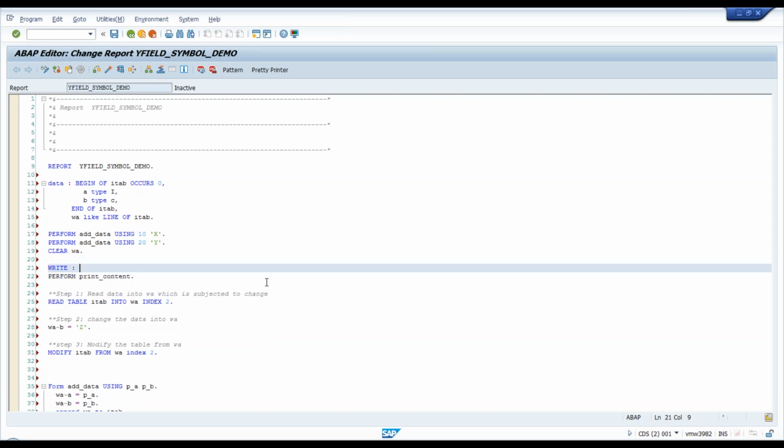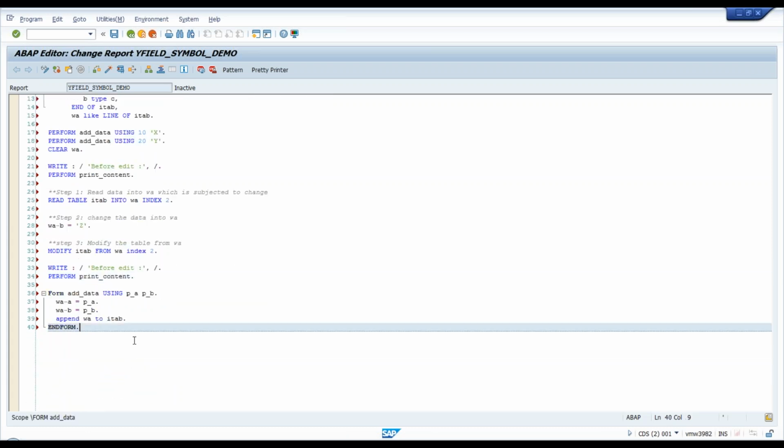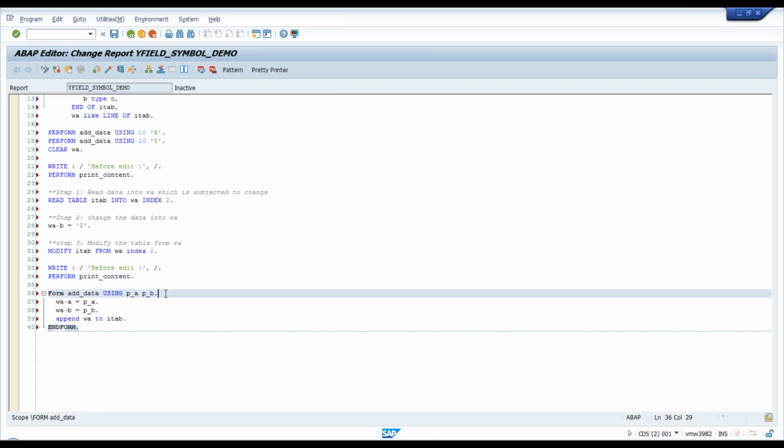So WRITE statement for before edit, and after edit. So in my print content form, I'm gonna just print the content of the internal table.